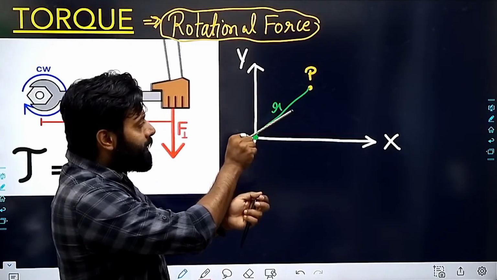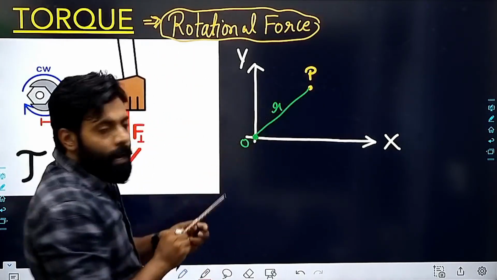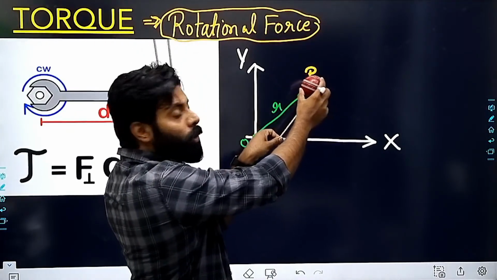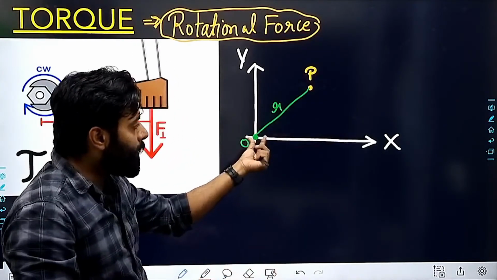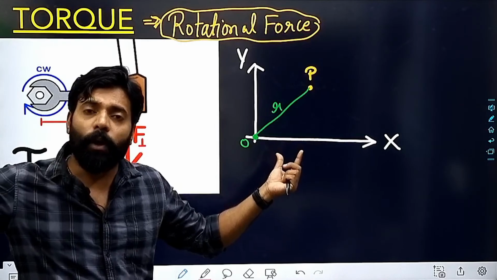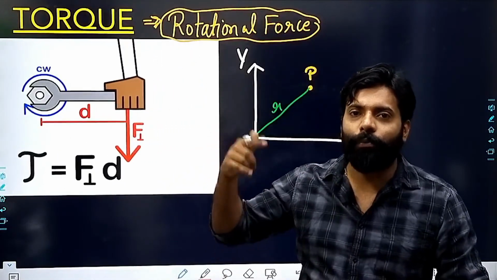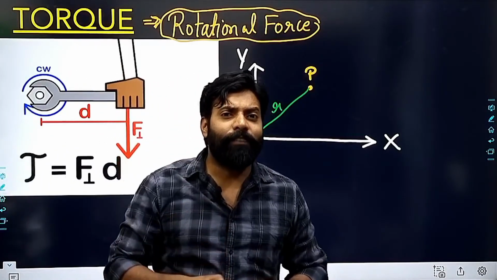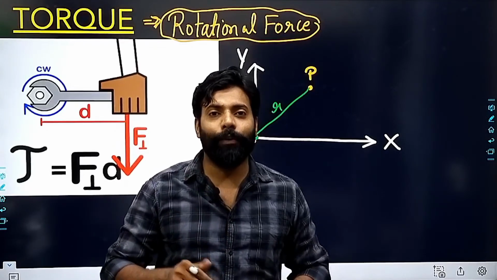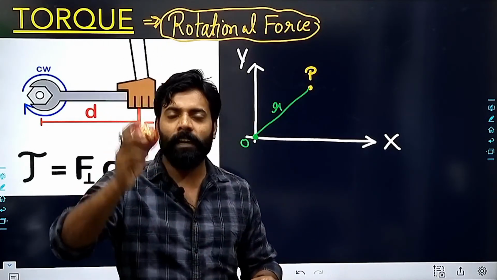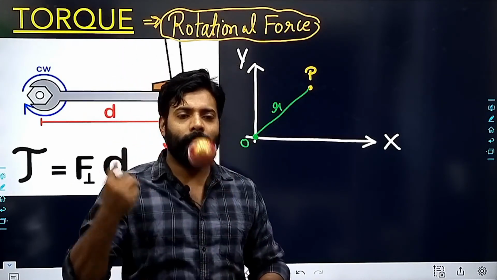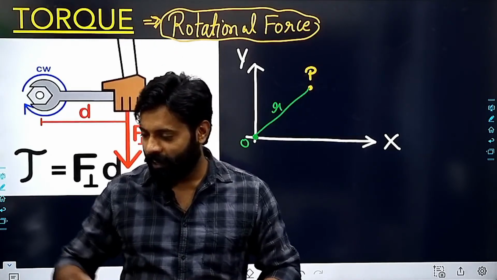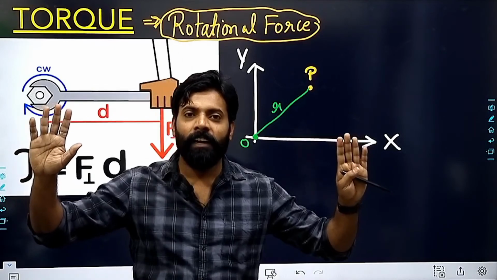Let us imagine I have this pencil, and this pencil has a radius R, and I keep one heavy mass object, let us say this ball, on that. What will happen to this ball? This ball will rotate if I keep it fixed at one point, because rotation can only happen if we have a fixed point or a fixed axis. Even if we do not provide any fixed axis, the body itself creates one fixed axis around which it will rotate. Like imagine I have a ball and I turn my fingers on it and it is spinning. Now you can imagine that there is one imaginary axis on which this ball is rotating. Is this clear to you?